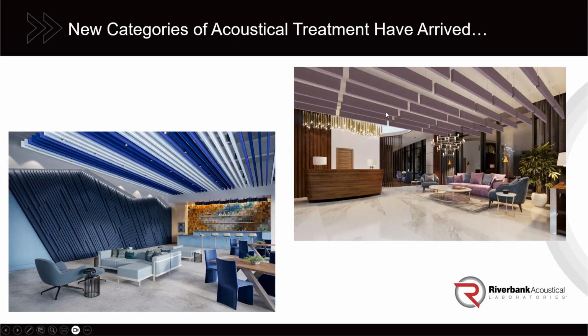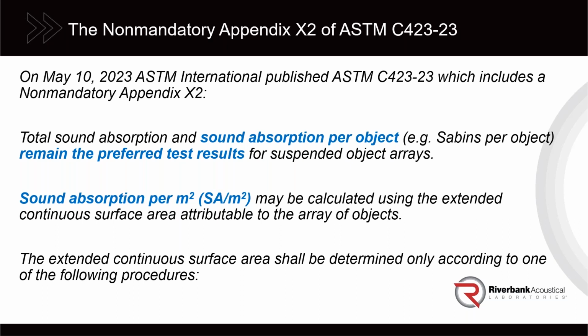So for acoustic baffles, we will still be reporting the total absorption and the absorption per object, which is maybe technically the most correct way to present the added sound absorption for a baffle. And that will really remain for types of objects that are greatly spaced apart. That will still remain likely the only good option for presenting results.